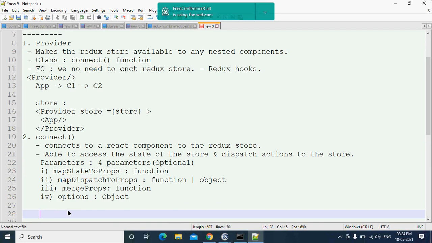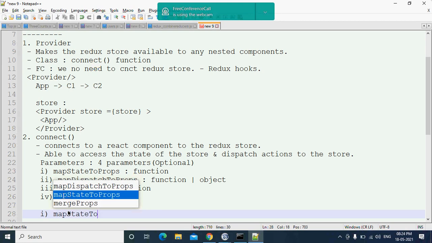First we have to understand all these parameters in order to work with the connect function. The first one is mapStateToProps.